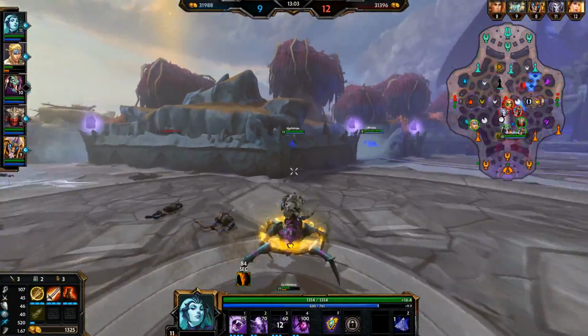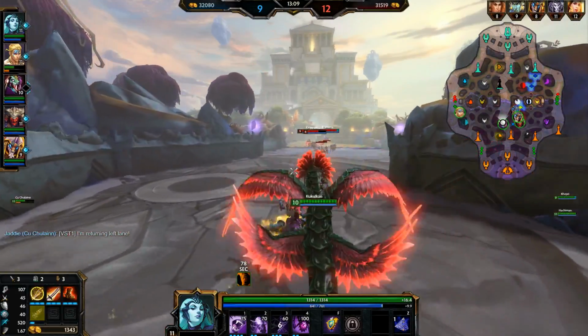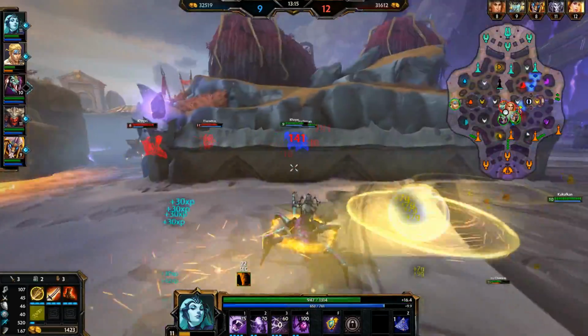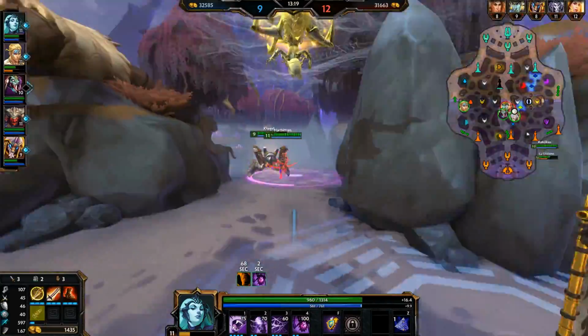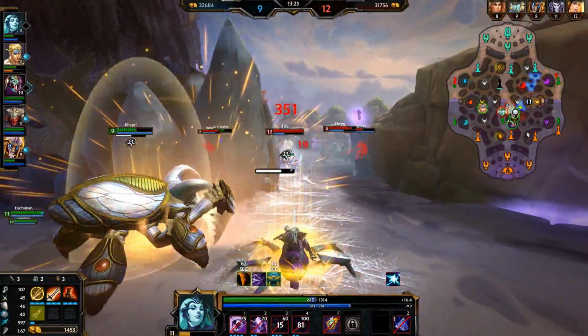Now we do go ahead and get our root onto that Isis, and with my team spawning back in, maybe we can actually make something happen here. You see that we've got some presence. Our Capris are kind of going in on one another. I'm going to go ahead and use my ult here, and we're just kind of waiting around. It's just a very, very sloppy fight at this point.